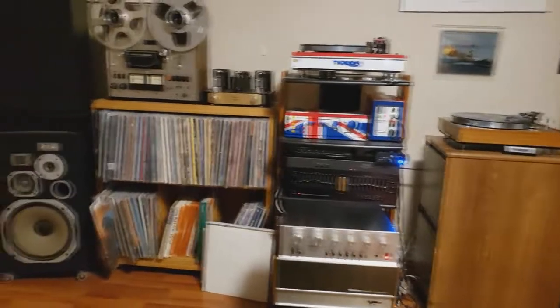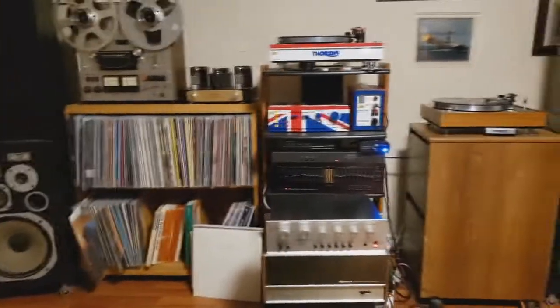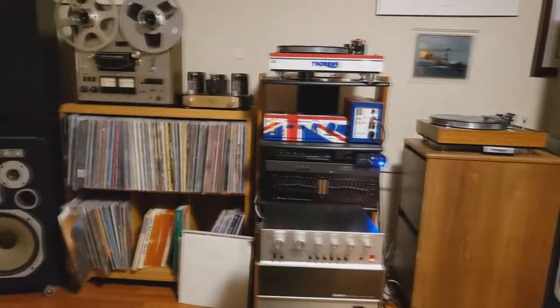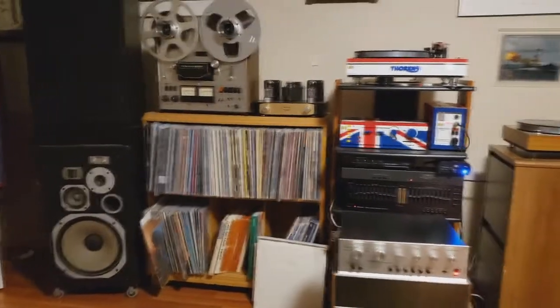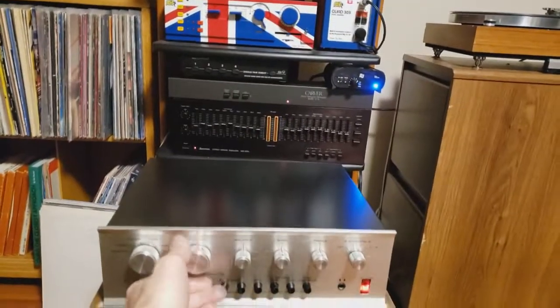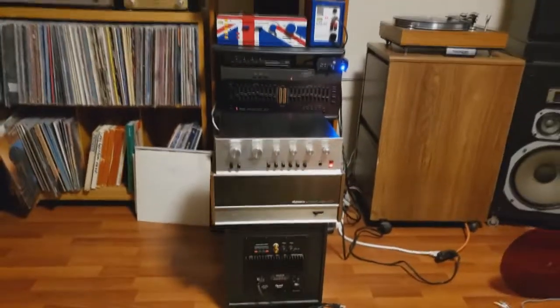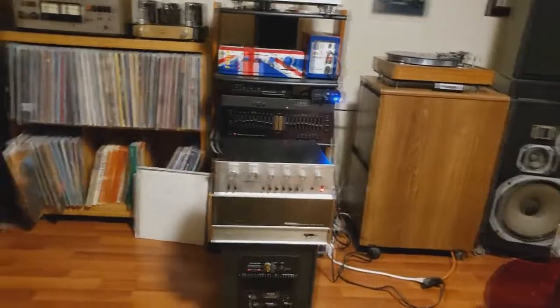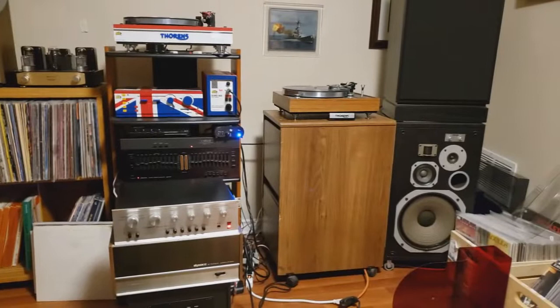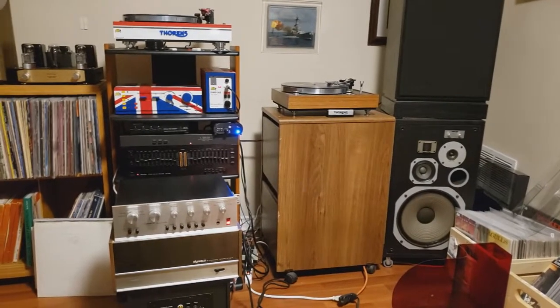Now the phono input settings you can play with on the board, that's in the manual. Really sounding good. Okay, I'm really happy with the sound, so the last thing I needed to do was to put the RCA jacks on. So we'll do that and see what happens.